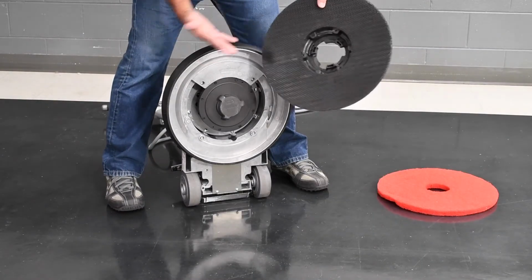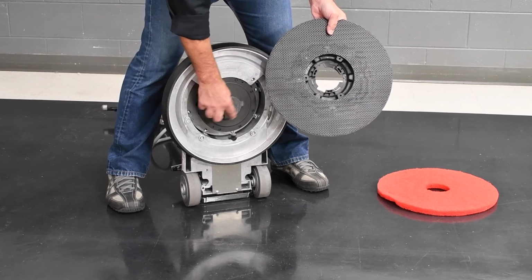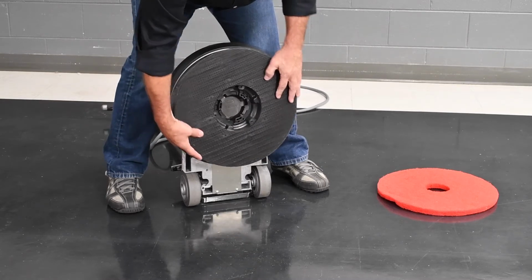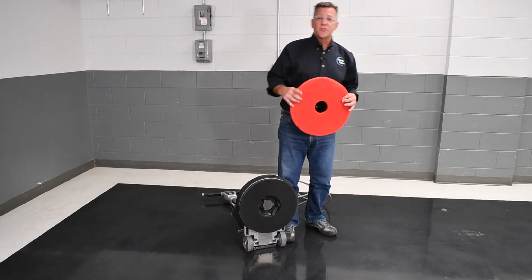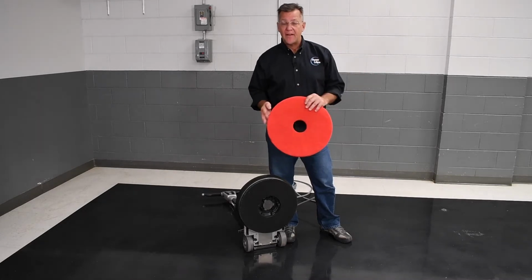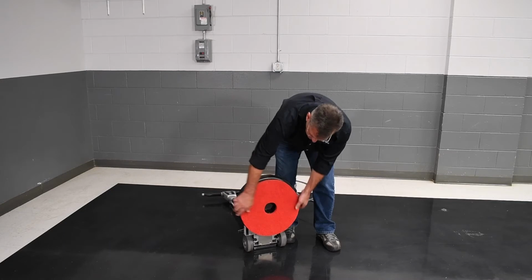To install your pad driver or whatever applicator you may be using, you're going to line the tabs up in the gear with the tabs in the pad driver. And then you're going to rotate it counterclockwise. Our application that we're going to start with is just standard floor polishing. We're just going to use a basic red pad to show you how to do that. It just presses right into place on this pad driver.